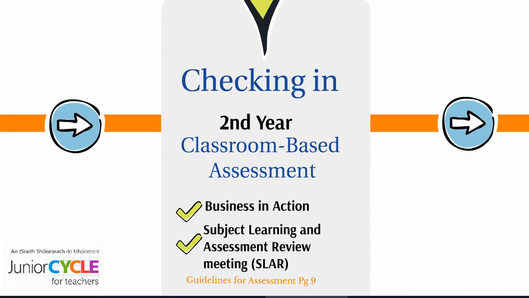There is an important assessment check-in point that takes place towards the end of second year, in the form of a classroom-based assessment, or CBA. There are 2 CBAs in junior cycle business studies, and these aim to capture the rich learning that takes place in our classrooms. The first of these, the Business in Action CBA, takes place here. Significantly, a Subject Learning and Assessment Review, or SLAR meeting, is a feature of this assessment point.